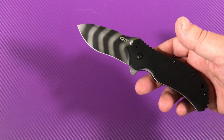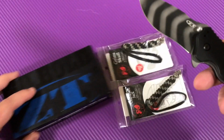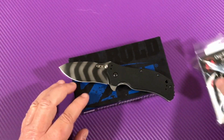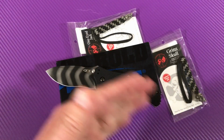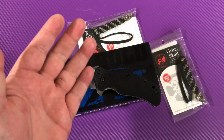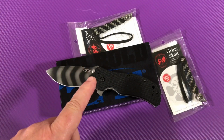Okay, what do we got? I got your lanyards, dude. Box, papers, yes, and I did cut a piece of paper with your knife. But you're famous now. You're on the LTK channel, whatever that does for you. It's coming your way. Like this knife?